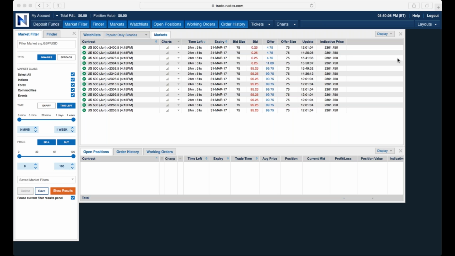If you go to any brokerage to trade the US 500, which is the S&P 500, you'd have to put up a ton of capital just to trade it. Here, you don't have to.